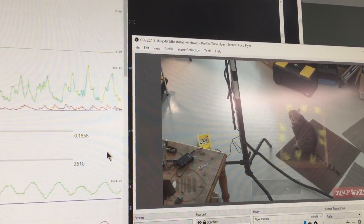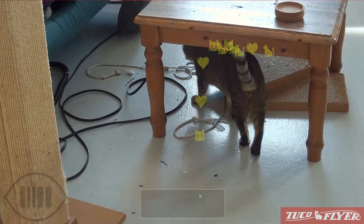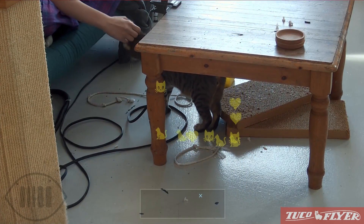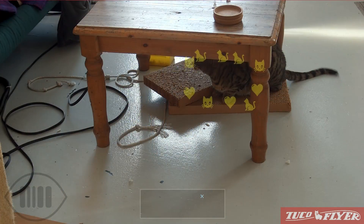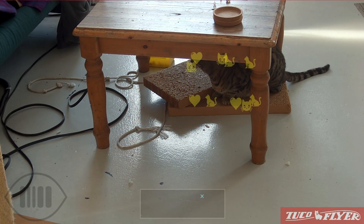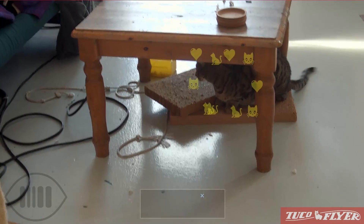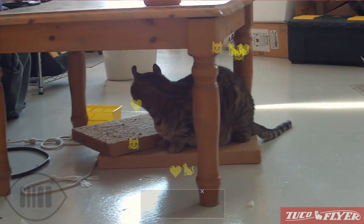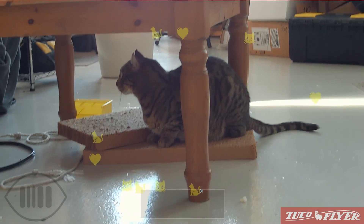The software will aim the gimbal using either manual control input or a region of interest from the computer vision algorithms. This is the second gimbal tracking algorithm. At first, it would always keep the region of interest centered in the screen using a proportional control loop. This was very sensitive to noise in the computer vision output, and the photographic framing was kind of boring. Now I'm using multiple PID control loops for each axis, triggered by the region of interest crossing into gain regions at the edges of the screen. As for winch control, my software is currently very basic, and this is where some of the problems come from.